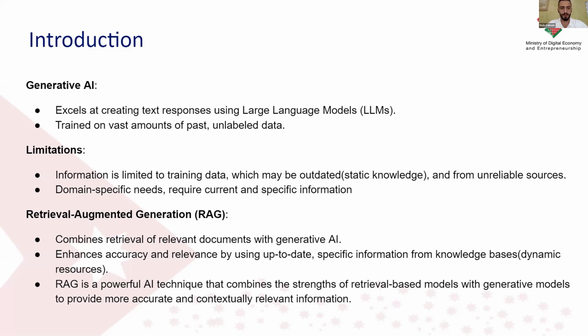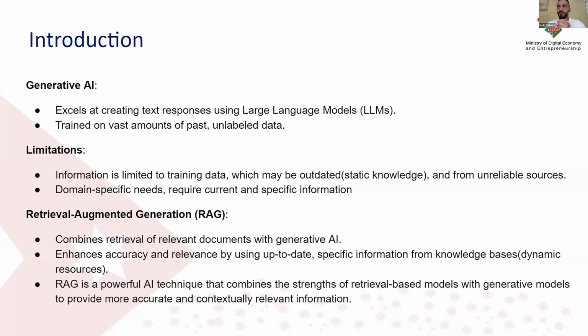Think about large language models, especially when we are talking about specific subjects. It has some limitations. We talked about it today. My colleagues, brothers and sisters, talked about it, but I will go fast on these points. Obviously, some of this information is limited to training data, and also we do not have domain-specific information for some domains, like, let's say, religious studies, like the Quran.